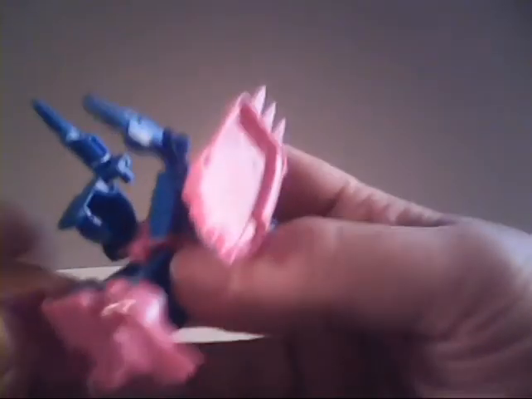Articulation-wise, he's got it predominantly in the arm. He can rotate the arm all the way. The legs do separate as is normal, but he can do a full splits. Not as easily with all those extra pieces, but let's reattach them here. The one disadvantage is that, while it does require him to be taken apart, he does come apart very easily. Probably a little too easily here. I think these guys are doing it on purpose to me here, folks.